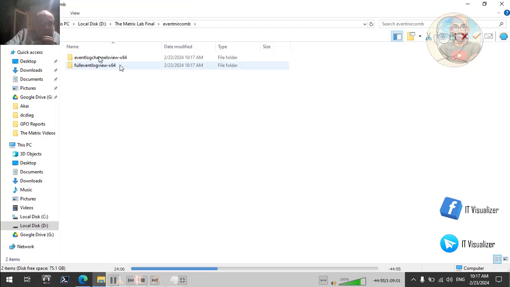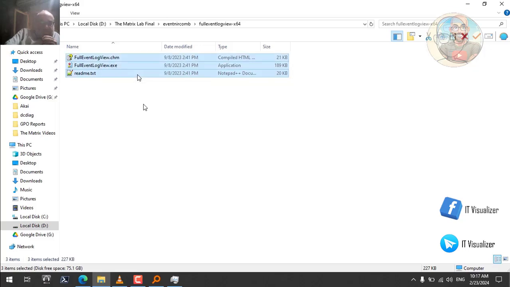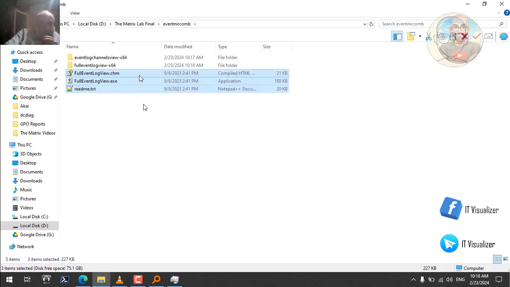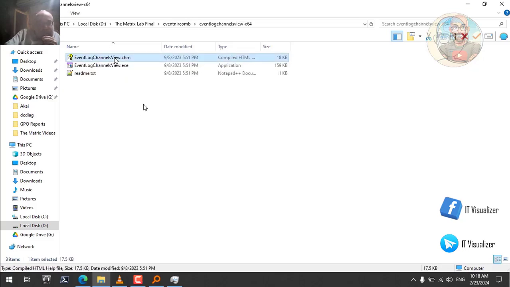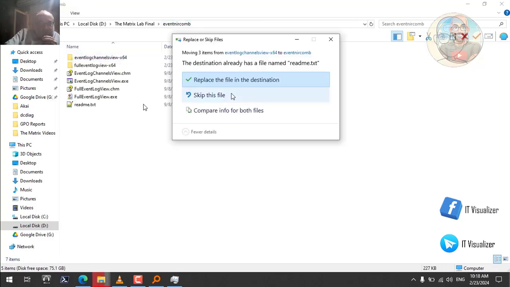I will take all of the content and put it in the parent folder. We are doing this so we can combine both programs to work together. We will see what I mean by this. We can replace the readme file if you need.